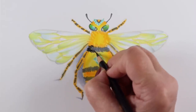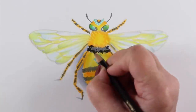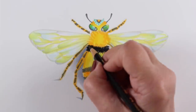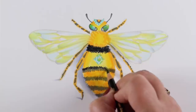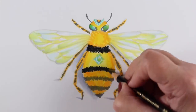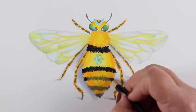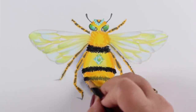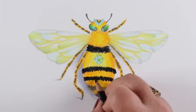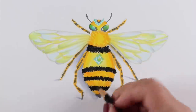Next up is the colored pencil work. I'm using Polychromos, but you can use Prismacolor or whatever you want. I'm just going to add the fuzziness to each one of the stripes and they get nice and intense. I don't have any white spots in between because if there are any places where I don't color completely in with my black pencil, it's the Copic gray underneath, so it's going to work just fine.